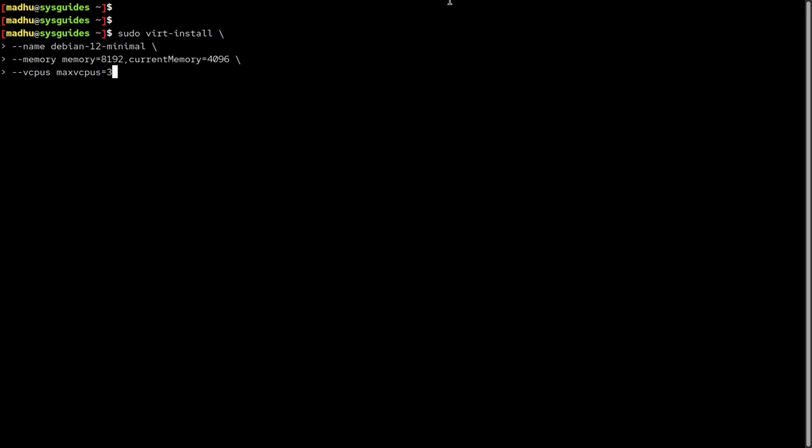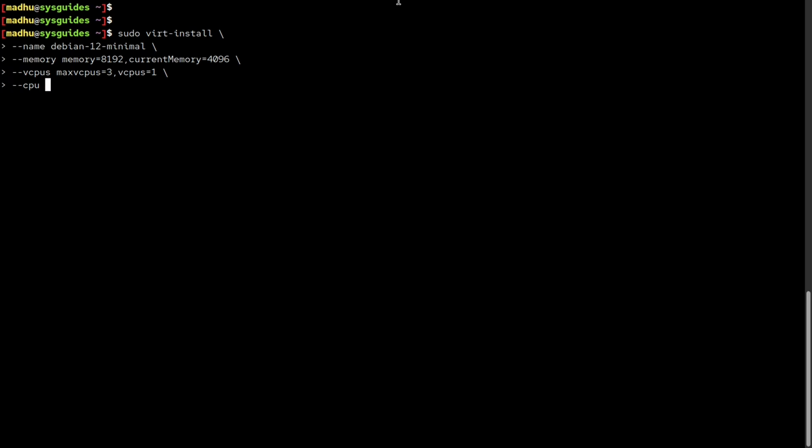And then I will set the default virtual CPU count to 1. By doing this, when I boot the guest virtual machine, I will start with just 1 virtual CPU with an additional 2 virtual CPUs for a total of 3 virtual CPUs that I can hot plug later. Once I've finished creating the guest virtual machine, I'll show you how to dynamically increase or decrease the virtual CPU count.